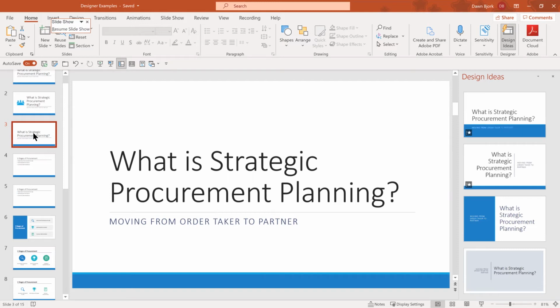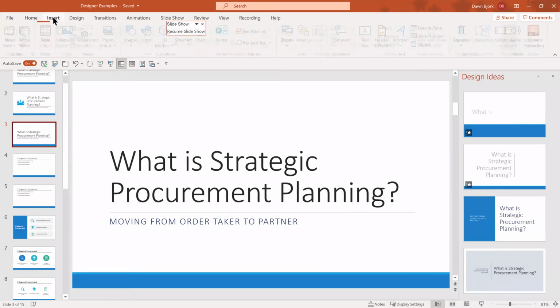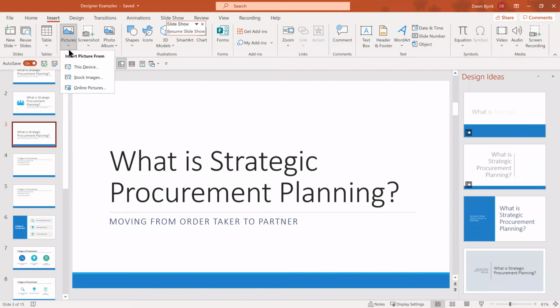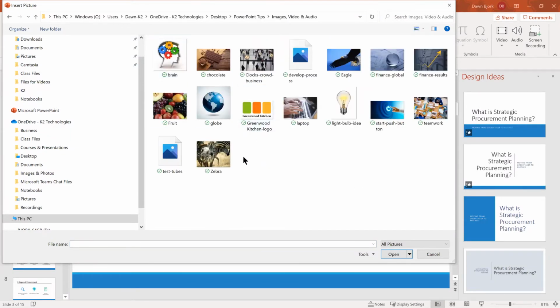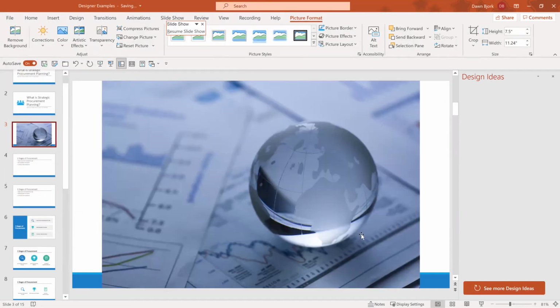What happens now if I add an image? So I'll go ahead here and insert a picture from an image that I have. We always want to make sure that it is either paid for or royalty free. We don't want to just be going out and doing a Google search for that, because that is going to be a problem, since you may not have the rights to use it. In this case, I'll simply grab a simple image here, and now I've added it to my title slide.